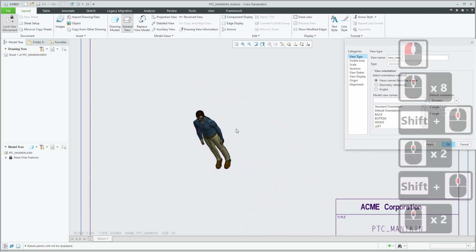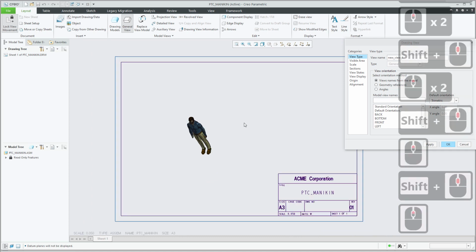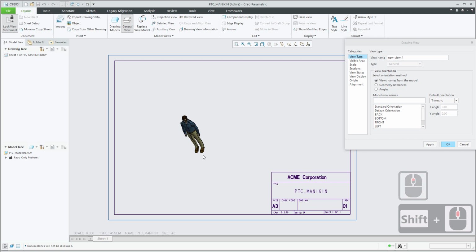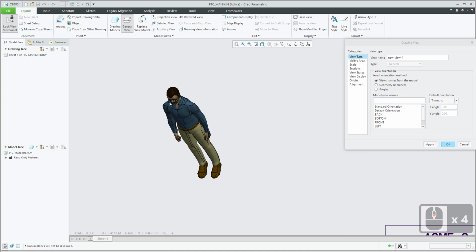And then I need to assess what I need to change about this general view in order to get it looking how I intend it to look. So there's a few things that need addressing here. There's the scale of the view itself, which is a little bit small at the moment given the size of our sheet, so that could do with addressing. There's the fact that our assembly is not in an exploded state, so we'll have to address that. And then there's the angle or the orientation with which we're viewing the assembly, which isn't ideal.